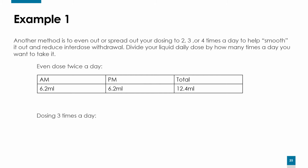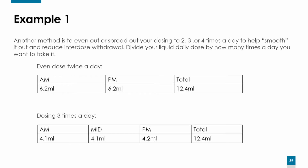Or you could do 3 times a day, and that would look like 4.1 mil in the morning, 4.1 mil in the afternoon, and 4.2 mil in the evening. Still for a total of 12.4 mil. And the reason there's a little bit more in the evening is because 12.4 is not easily divisible by 3. So I just give myself a little bit more in the evening just to help me sleep.